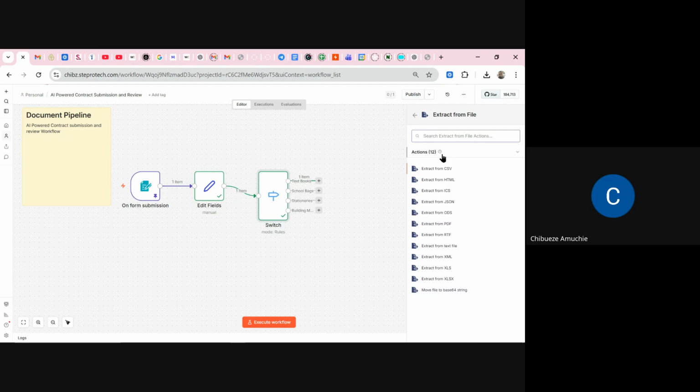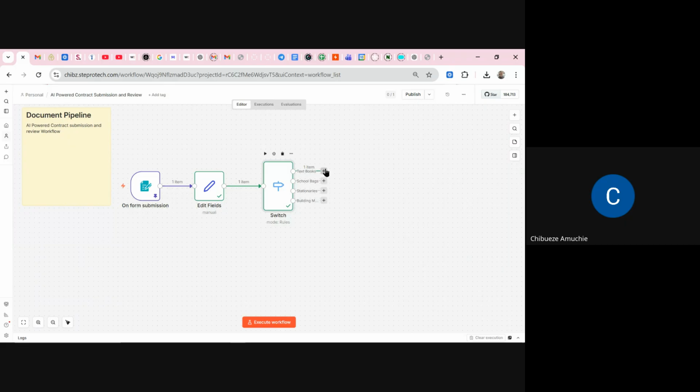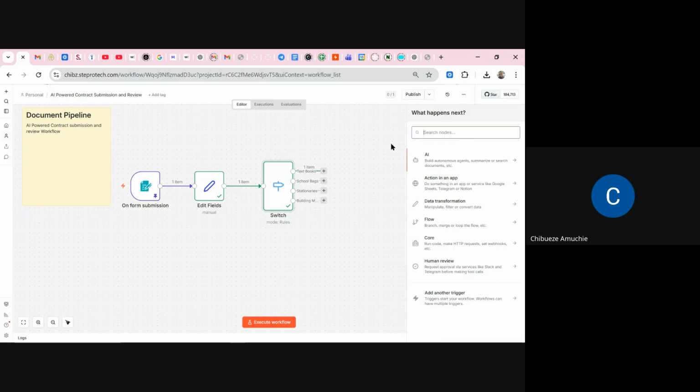But okay, fine. Let's now do it according to priority. First thing first, we want to ensure that the document is filed, even if the workflow breaks. That's the best we want to achieve, right? So because of that, I'm going to file it first. So I will add Google Drive.